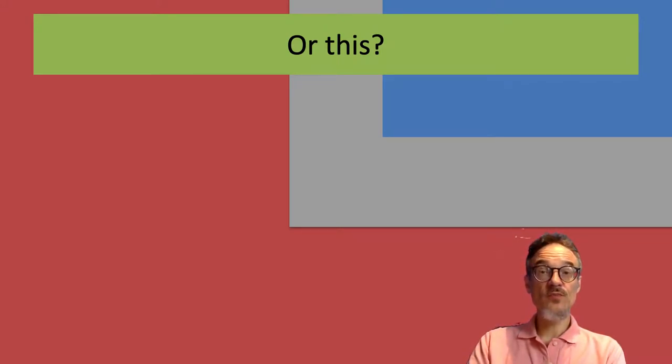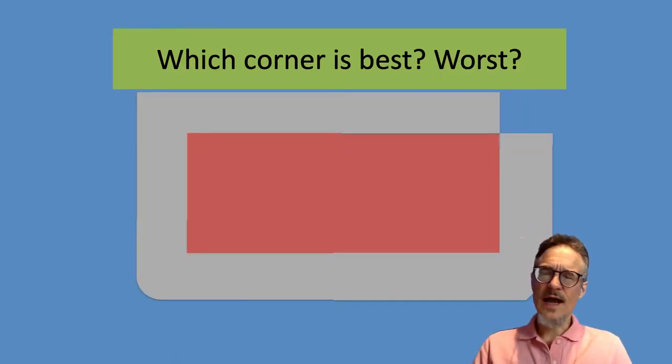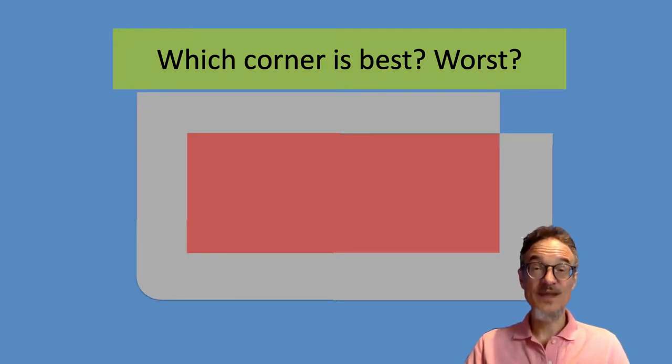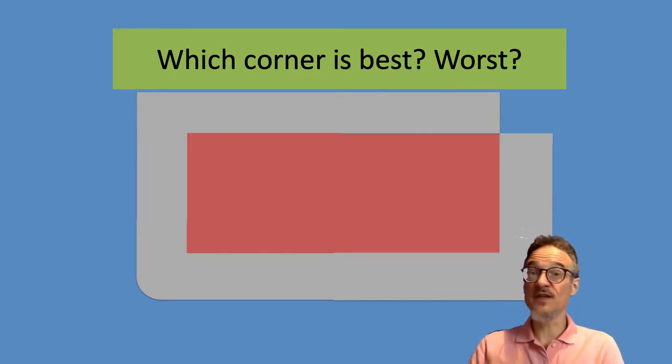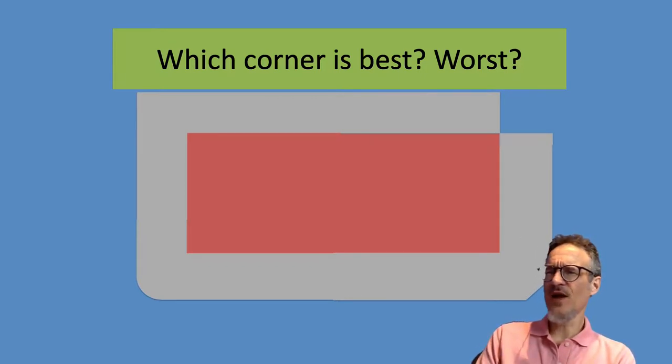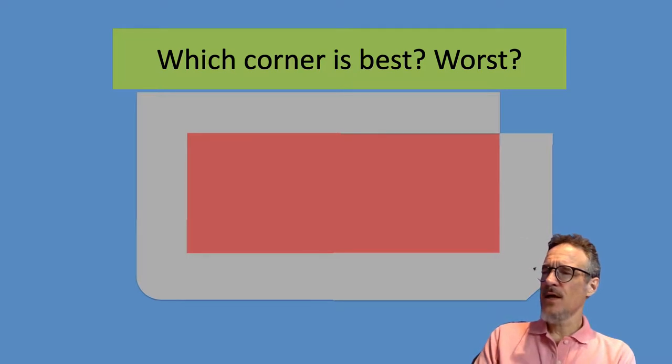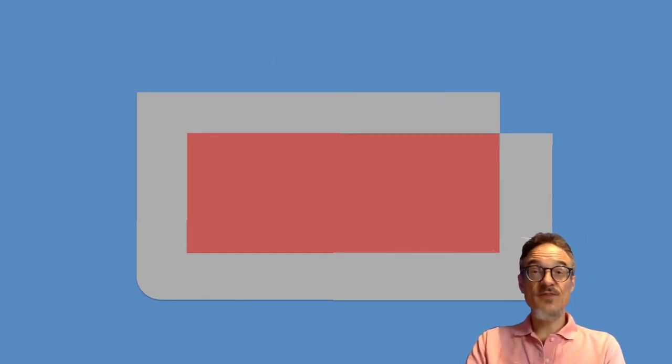They will all presumably be different. I wonder which corner has the best insulation. Which of these corners will lose the least heat? If we're just calculating the wall size, then they're all going to be the same. But I think the top right one's probably going to be the worst. And I would guess the bottom left will be the best one. Because the surface area is less. It may be quite difficult to make. So that's something else to think about.